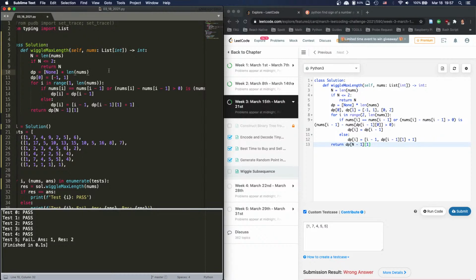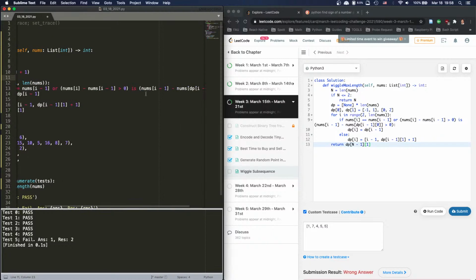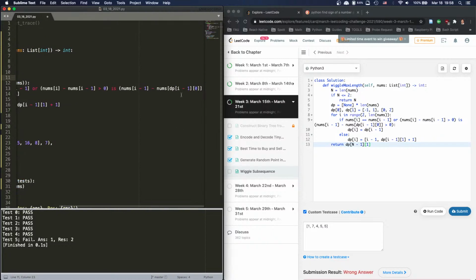So instead of this, we can do n. 0 will be, so this one will be, the first one will be, oh man, let me think. First one will be, it doesn't really matter, right? What matters is dp0 and dp1.